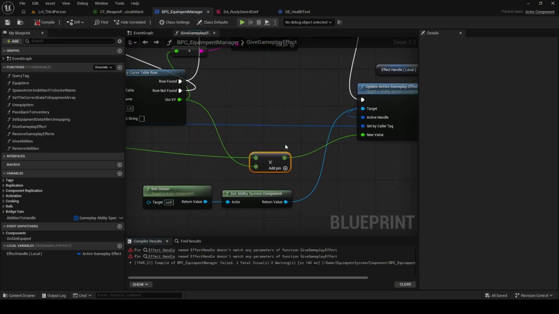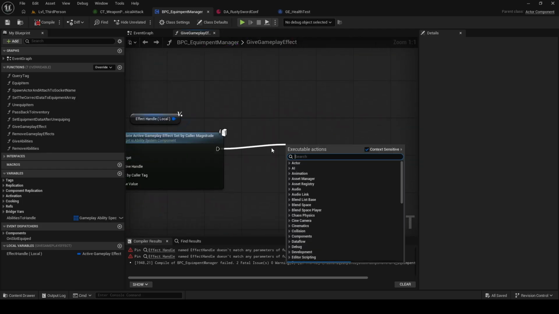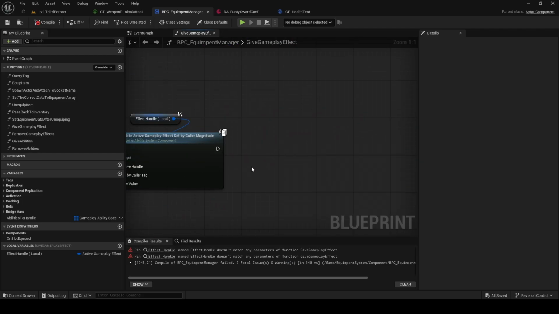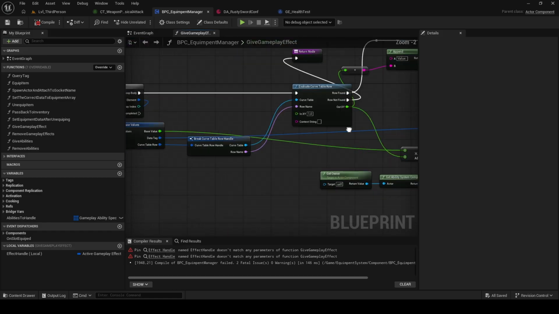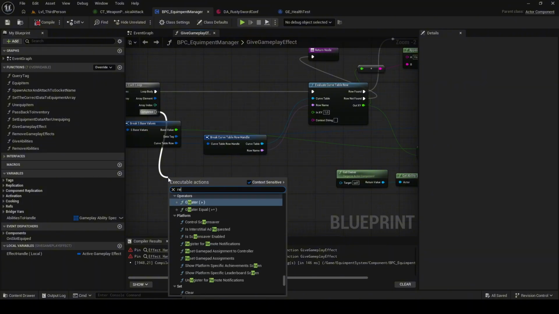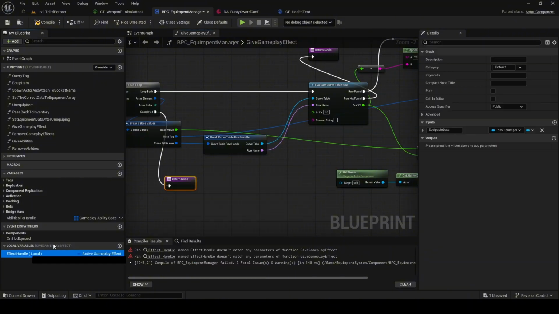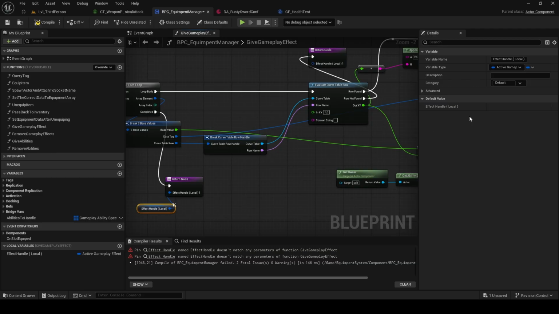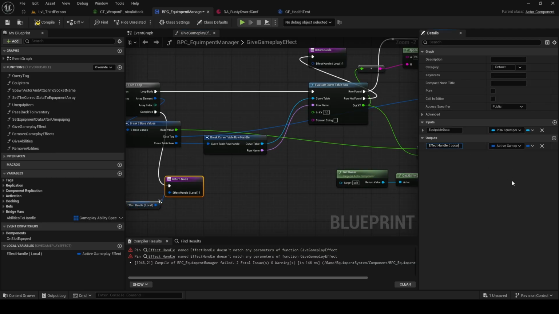So now if I compile, oh, and I need to, uncompleted, return, and the return will be the effect handle. So let me do this really quick.